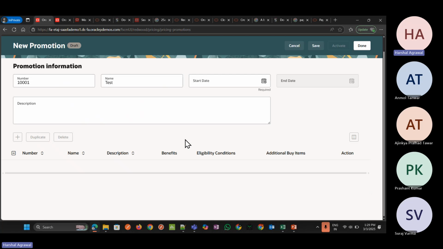Now if I click here, additional buy items, whatever items you want to add.